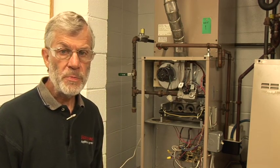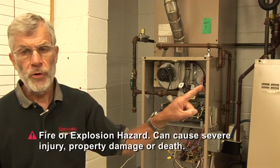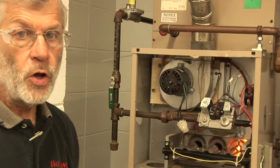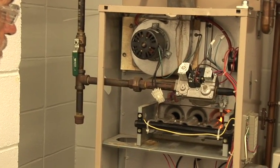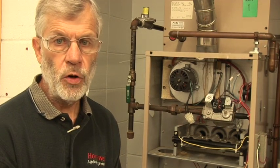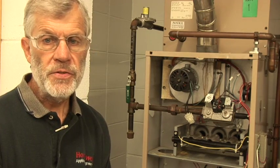Now we're going to turn the gas back on and turn the power on. I'm going to go around the corner and turn on the thermostat, and we'll come back and watch the full sequence. Our igniter is glowing again — this time we're going to have gas flow and we should have a successful light-off. We didn't light off, so I'm going to have to adjust the bracket a little bit so it's more directly in the gas flow. I'm going to turn off the power and turn off the gas and readjust.